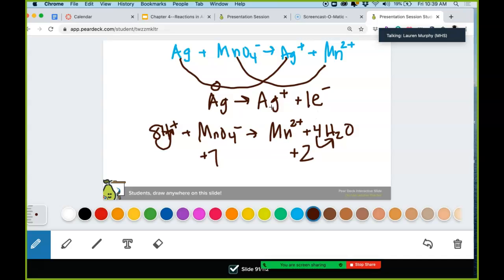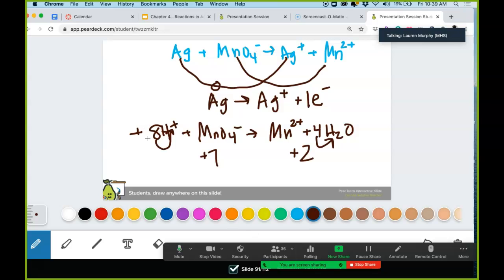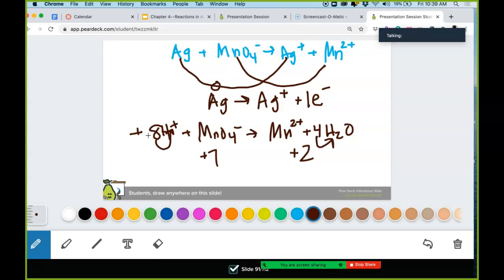So a hint is if you already know what side one of the electrons is on, if it's on the product side, the electrons have to be on the reactant side of the other reaction because one thing is losing them and the other thing is taking them in or gaining them. So it's going to be electrons over here, but how many? 5. 5 electrons, because 5 negatives and 7 positives leave me with 2 extra positives, which now match this side. They're the same now.